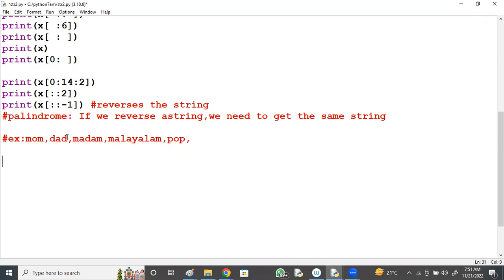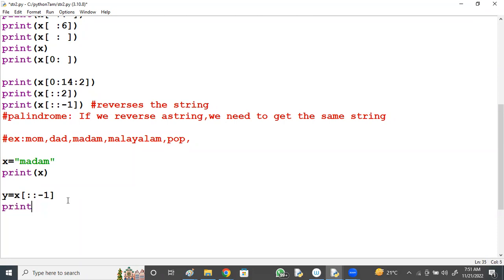For example, if you take x equal to MADAM, print x prints that as it is. Now if I reverse it, x colon minus 1 means reversing the string, store that result in y, and print y. What is the output you get?